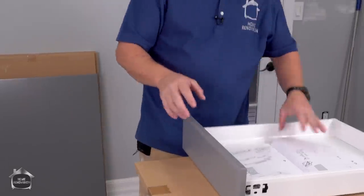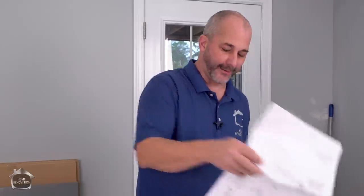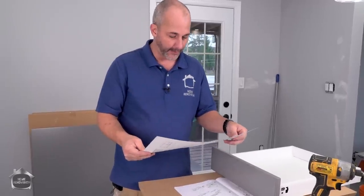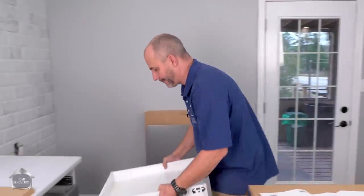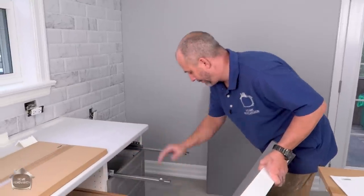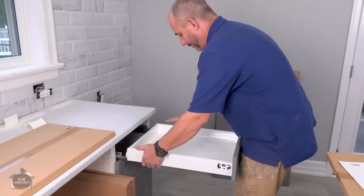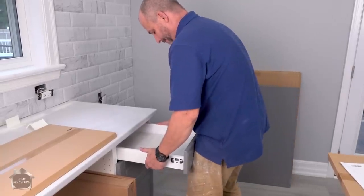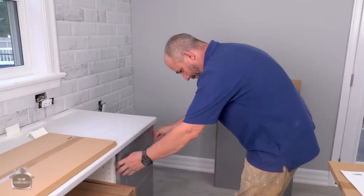and you'll notice that on the small drawers, they don't have the need for that hardware because they're not going to have the same kind of weight in it. That's an interesting concept. Details, 21, yes, that isn't going to change. We're going to just stick that in now. Now, I always suggest pulling the arms out, setting it down. There you go.